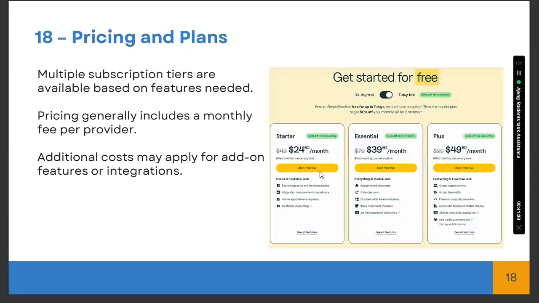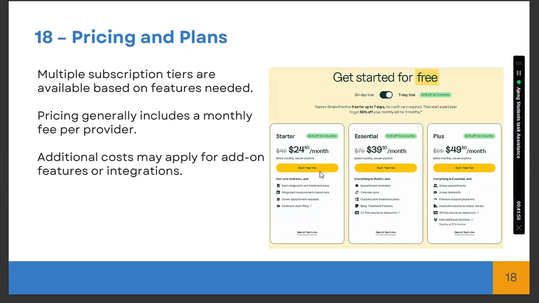Next, pricing and plans. Multiple subscription tiers are available based on features needed. Pricing generally includes a monthly fee per provider. And of course, additional costs may apply for add-on features and integrations. So you can see that this software is free to start, but if you want to add some features, there are some packages, so you must pay an additional price for those features. You can see on the right side.